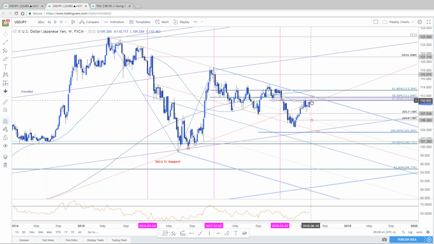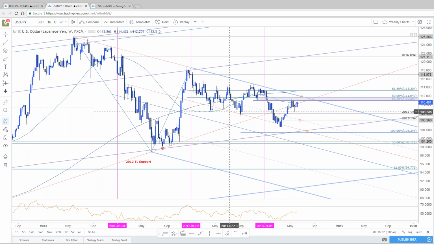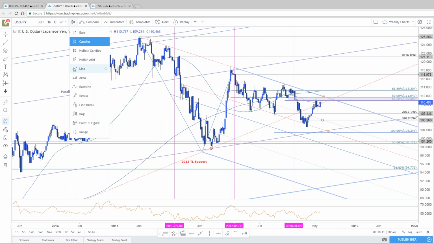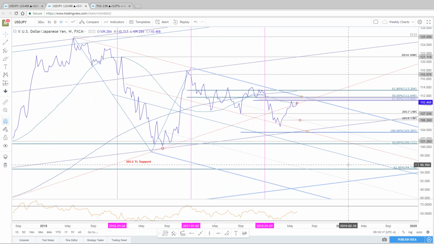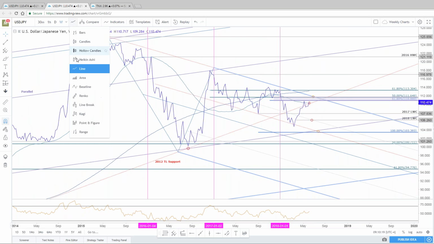So I kind of don't want to see price get in here again if we're turning lower. Obviously on a stab higher, that 111.64 level is still the level to watch. Basic 50% of the decline from that high in late 2016. Also keep in mind, this is the weekly chart. So you have the 52-week moving average, which you're kind of pushing through here, but it's really going to be determined by whether the weekly close is able to make it above or below that level. So we'll see what it holds in store for the abomination.